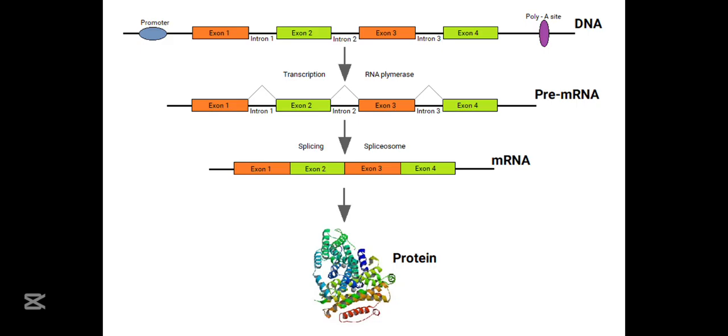It's kind of like when you film a movie and you have all the raw footage. Then you have to edit it. You cut out the parts you don't need. So the introns are like the bloopers? Yeah, exactly. Like the extra stuff you don't want in the final movie. So in the cell, the introns are removed, and then the exons, which are the important parts, are spliced together. So it's like editing a video to get the final version? Exactly. And this final version is the mature mRNA. That's what's going to be used to make the protein. That's the one that gets translated.